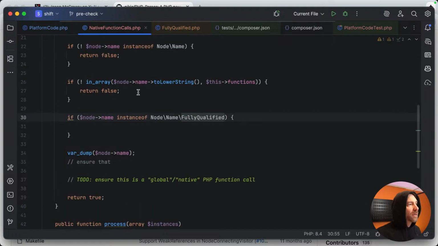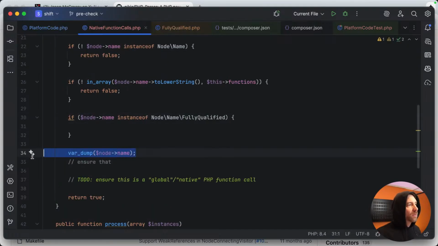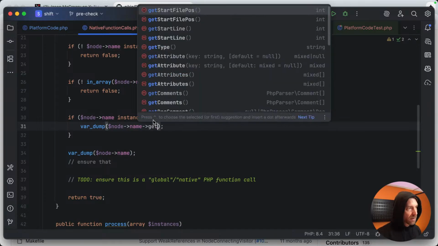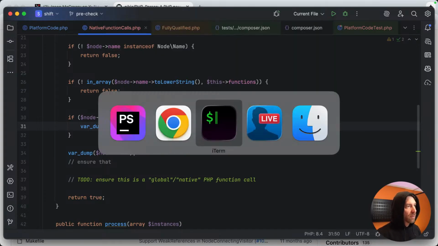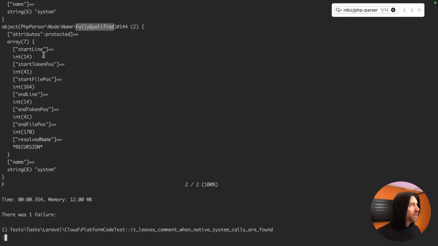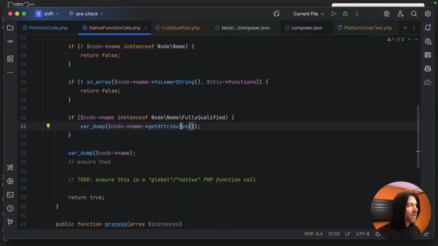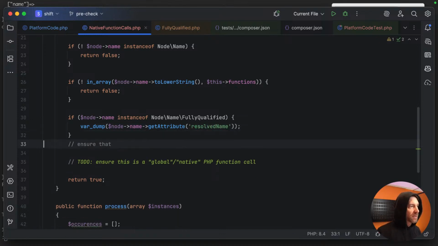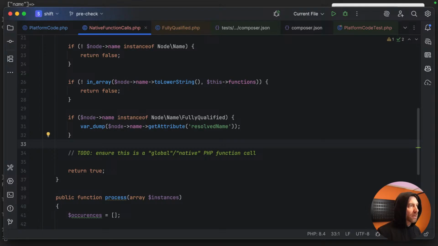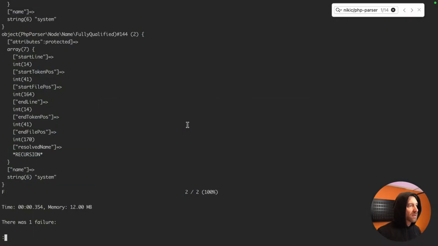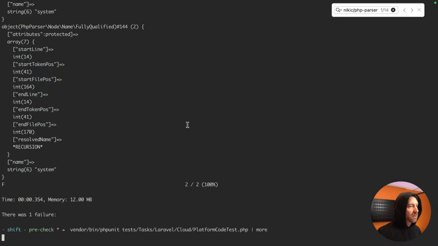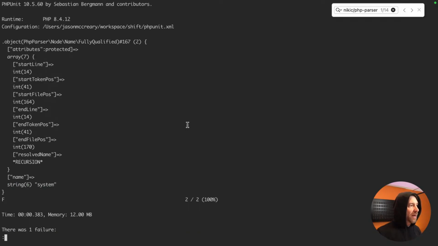What I am curious about is where's that attribute? Resolve name. Get attribute, resolve name. Let's get rid of this because we know that part's working. Let's see what this gives us. Does it break down that recursion a bit more?